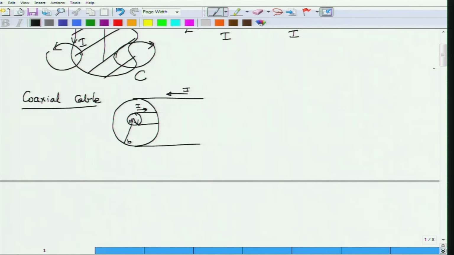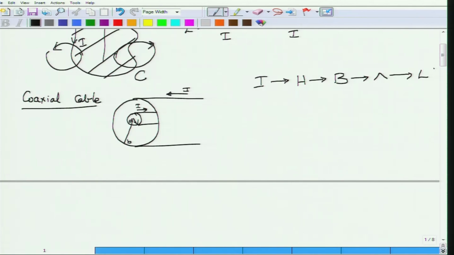We already know how to calculate the magnetic field for this, and we will be interested in calculating the flux that is linking to this coaxial cable. So the approach that we are going to follow would be to start by assuming a certain current I, and then finding out the magnetic field H, and if the medium is different, then you need to find the relationship between H and B to find out B. From B you have to find out what is the flux that is linking, and divide by I to get the inductance. This is the path that we are going to take to calculate inductance.